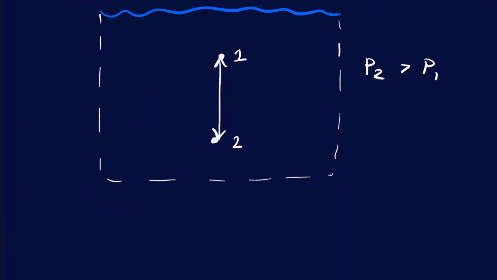And we also learned that if you want to find the pressure at point 2, all you have to do is take the pressure at point 1 and add the density times the gravity times the depth, or the height difference in between the 2 points. So there's one more important thing that you need to know about hydrostatics, and that is called the first law of manometry.